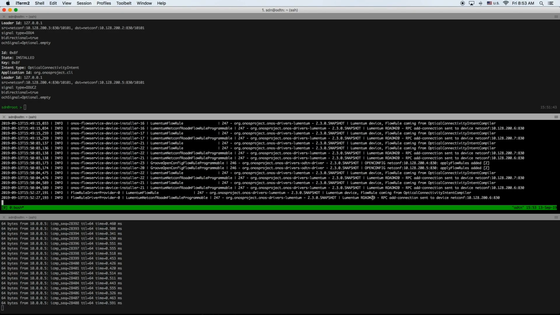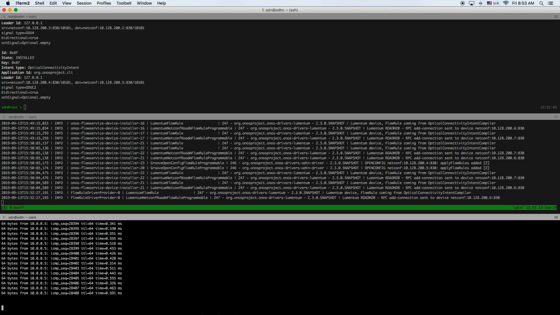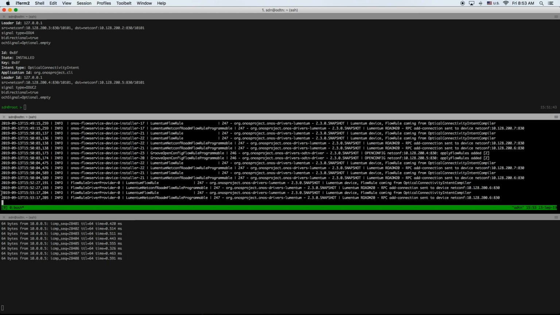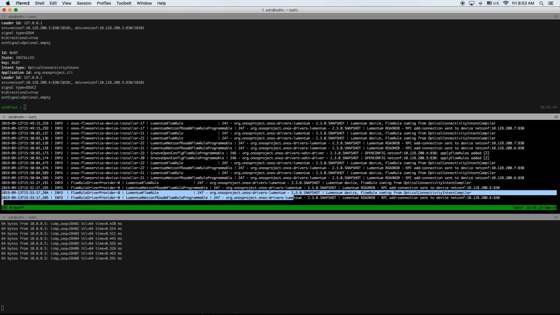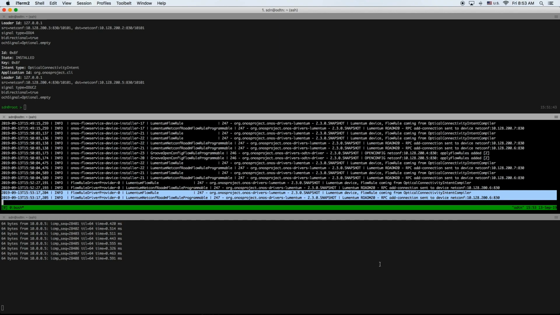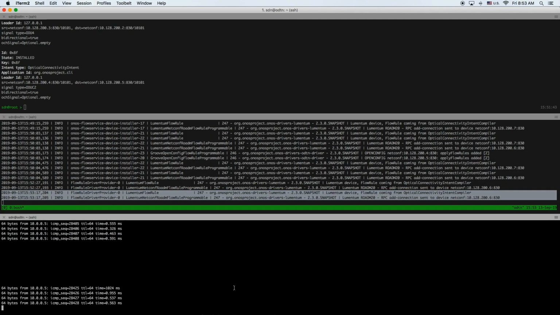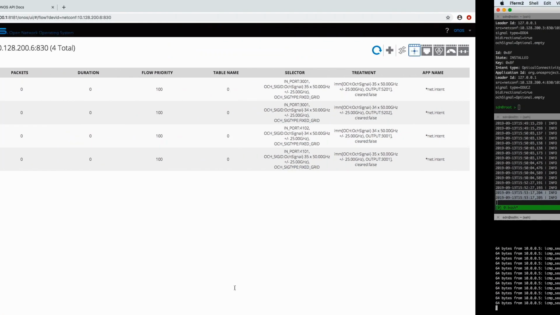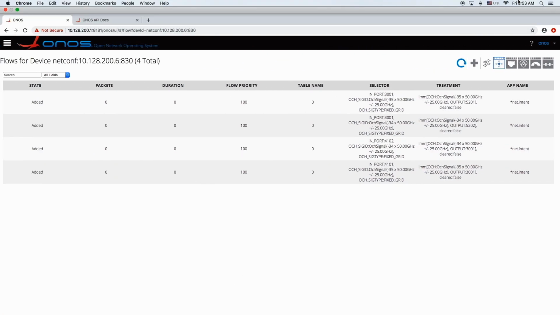So we can see that ONOS has those configurations, but we made the device forget about it. The ping stopped. Now ONOS will try to reinstall those rules because ONOS assumes to be the master of configuration, and if the device doesn't have a configuration that ONOS wants it to have, it will reinstall it. You can see that the ping has now started again because the device reaccepted that configuration that was given from ONOS.